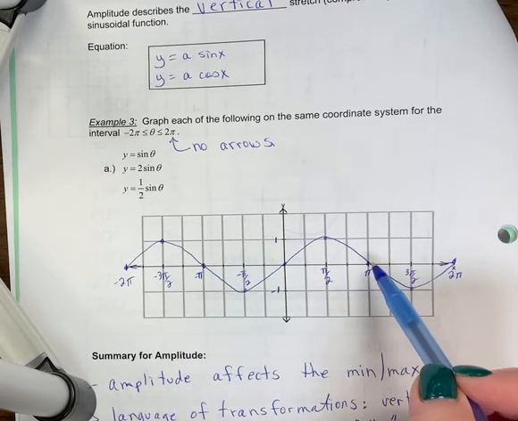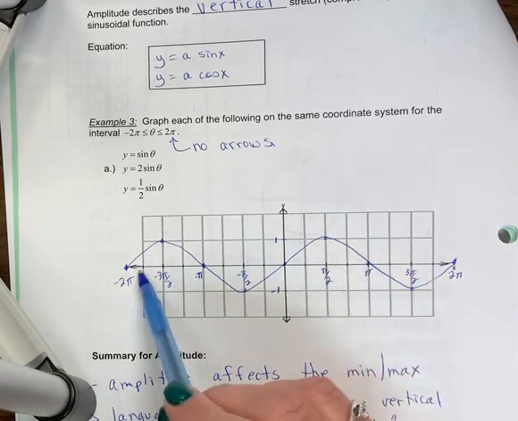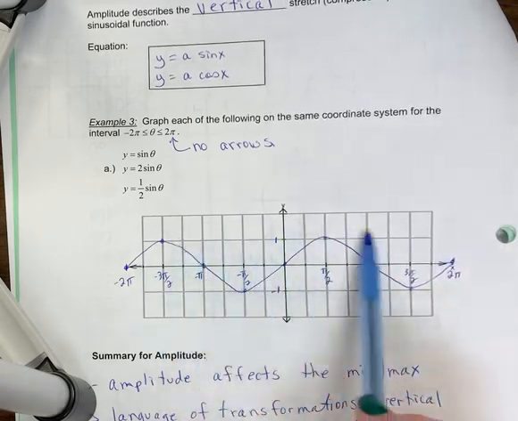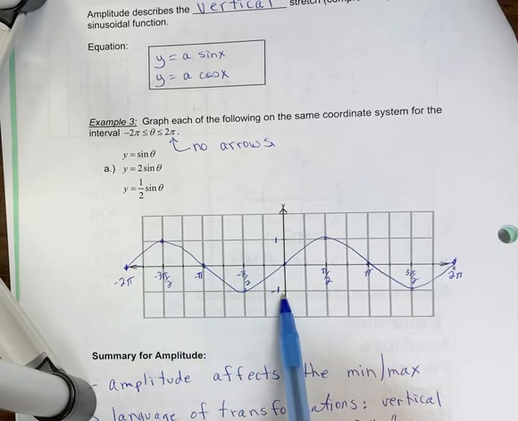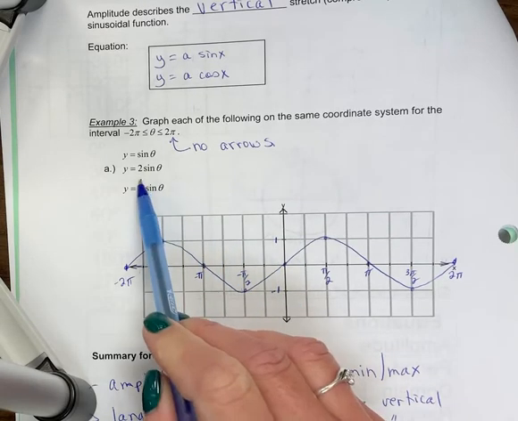Okay. So one of the ways I try and remember it is like crossing a border. If this was Canada up here, you have to go through security at the border before you can go down into the United States. So I sometimes say that sine starts at security, which happens to be right here at the origin. All right, let's look at what happens when we graph y equals 2 sine theta.